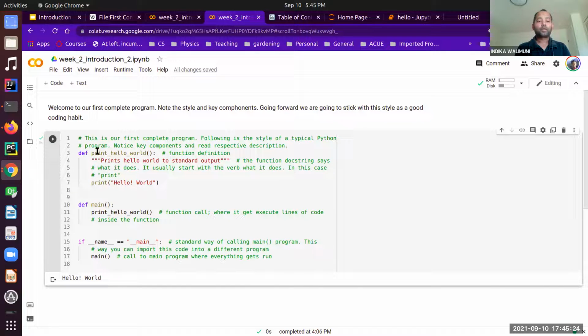For example, this line is basically a function definition in Python. We're going to learn it the week after next week. But since this is a standard, and since we need something to get going, I am sort of throwing this at you. So don't worry if you don't understand any of this for now. Let me explain what it does. It's still the hello world program. It prints hello world to the output, which is the screen.